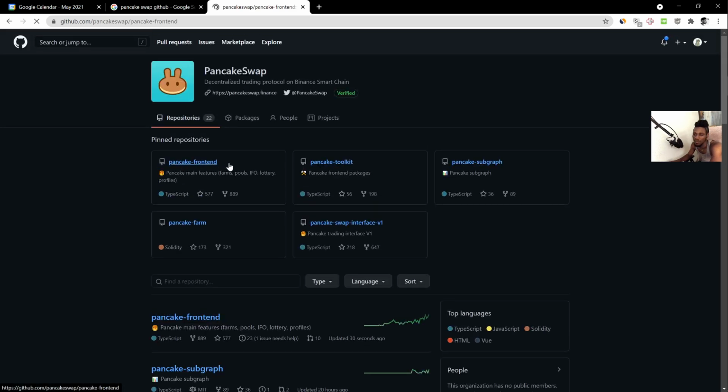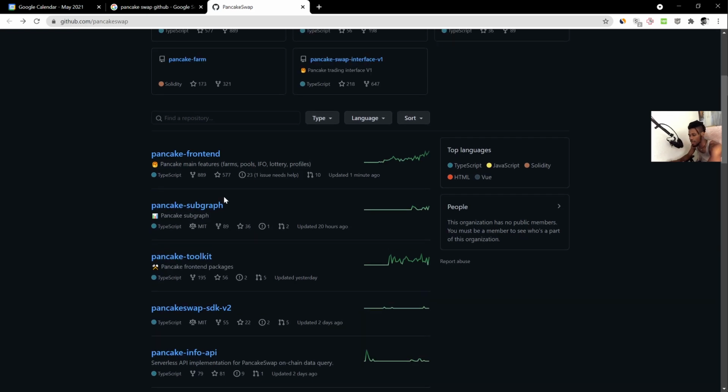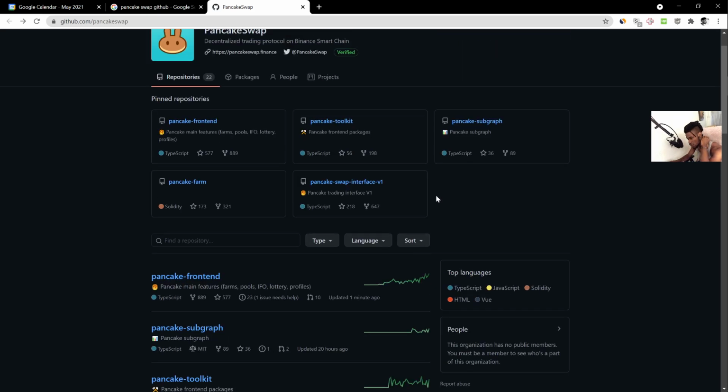Alright, so here we have the front end. PancakeSwap is actually a bunch of resources pulled together. So it's front end, then all the back end stuff, some scripts. Typically we just call them front end and back end, but in this case the back end is more like APIs and interfaces, as well as a few smart contracts that we'll have to customize, probably using Solidity. A lot of the back end is in TypeScript or Node.js.